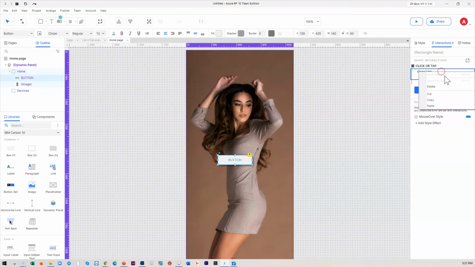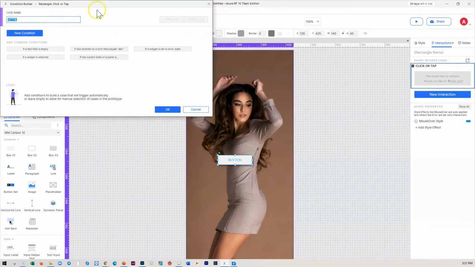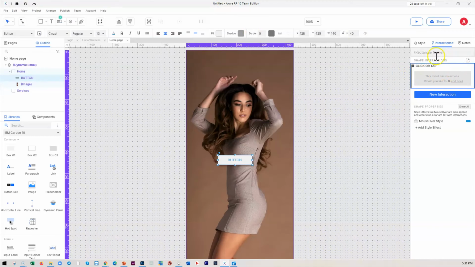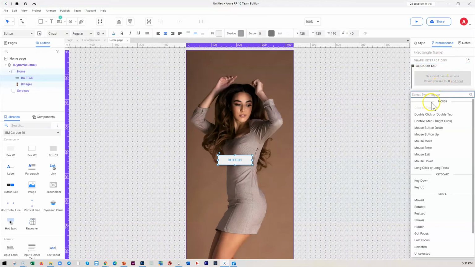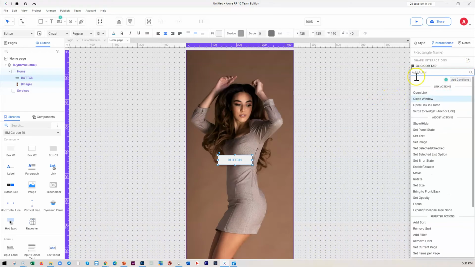So I'll delete this and say that once I'm clicking on click, okay, maybe not a condition, but let's put it interaction. So on click, or is it already here? So on click, all that I want to set is set the panel to a different state. Instead of state 1 or home, I want to set it to services.